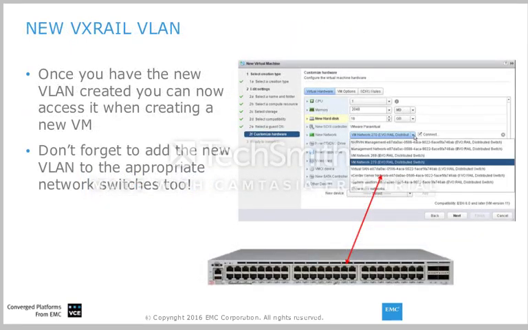Once the new VLAN is added, you will see it as a network pick option when creating a virtual machine, as shown in this example. Note there are some networks you do not want to choose for virtual machine traffic, such as the management networks. Make sure you know which networks are for virtual machines in your environment, and also make sure that the new VLAN information is set up on the VxRail network switches. You will most likely have to have a network administrator execute a switch update to get a new VLAN in place.